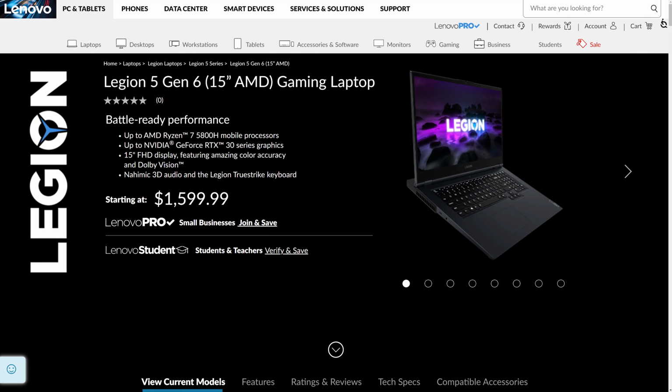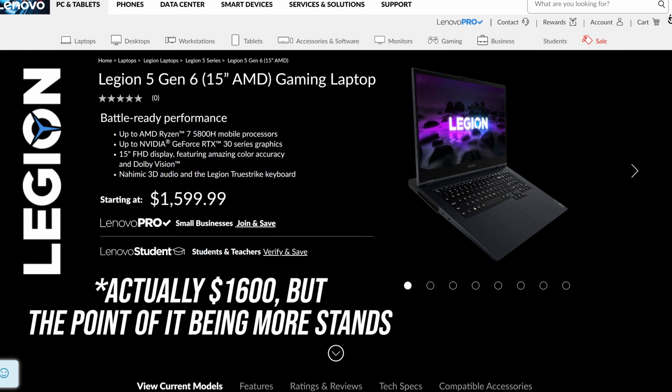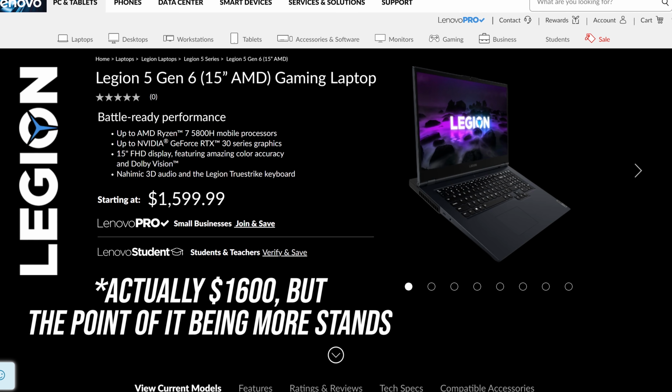Generally with a device like this, you're paying more for the portability, and while generally I still believe that, at the moment prices are kinda just all over the place. For example, the Lenovo Legion 5 with RTX 3060 is $1,700, so that G14 doesn't look so bad. Of course, I am expecting the Legion 5 to beat this in performance as it is a thicker machine and probably has higher power limits. The point I'm trying to make is usually those types of machines would be cheaper than the G14, but that doesn't seem to be the case at the moment.